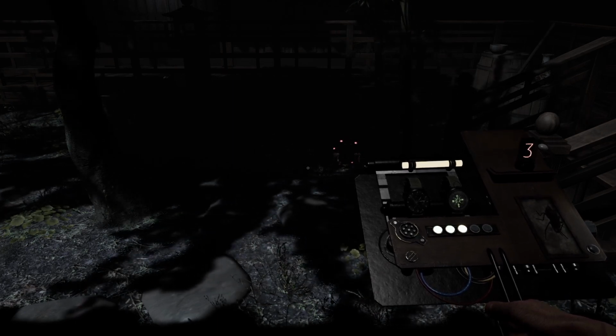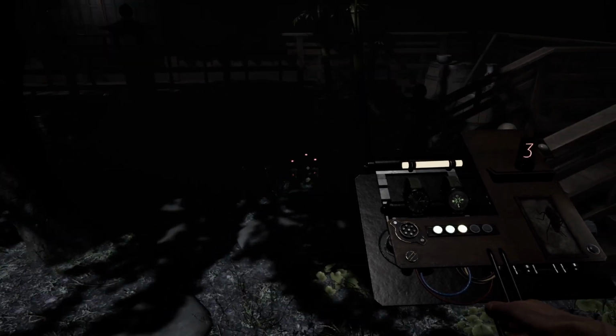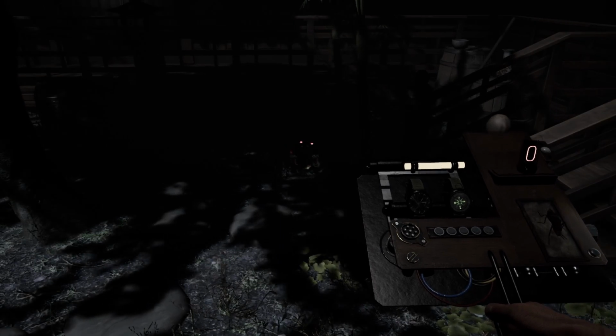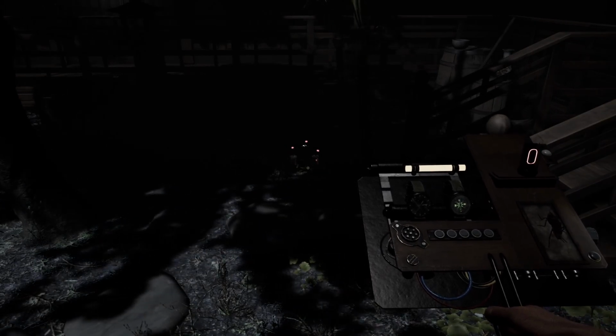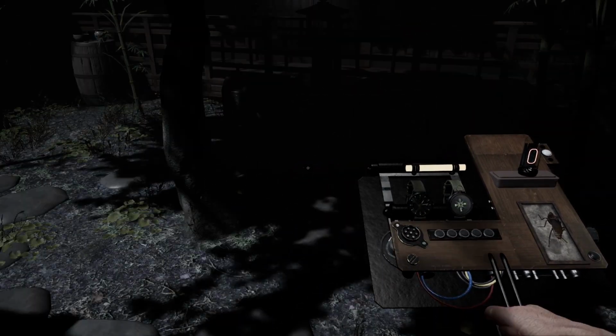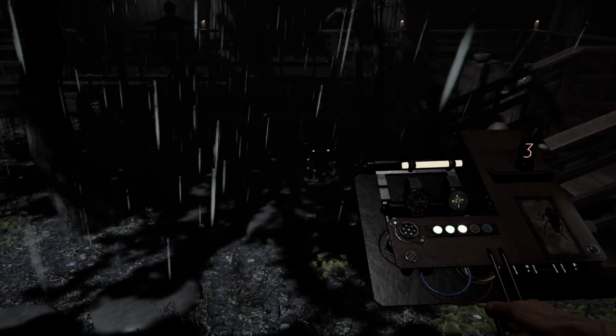Now, with both the ESG and the Easel, if you don't get a response, then what you're going to want to do is pick it up and move it to a slightly different location. It does seem to have to be kind of just right. So I'm going to wait here for a few minutes, and if I don't see anything, I'm going to move locations. And you want to do that with both the Easel and the ESG.